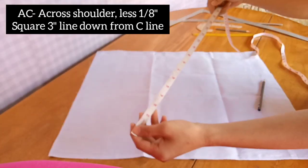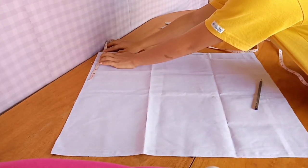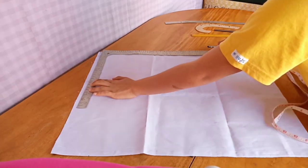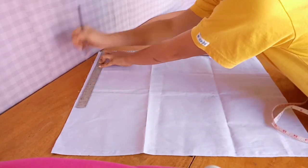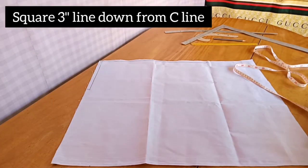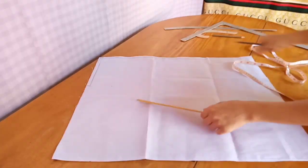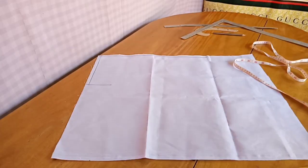A to C, across shoulder less 1/8 inches. So, ang sukat ng across shoulder ko ay 8 inches. Mag-less lamang tayo ng 1/8 inches, magiging 7 7/8. So, mark natin yung 7 7/8 sa pattern paper. And then, mark a straight line gamit ang L-square. So, from C, make a straight line downward. So, 3 inches lamang yung linya na ating iguguhit. So, yan na yung linya.